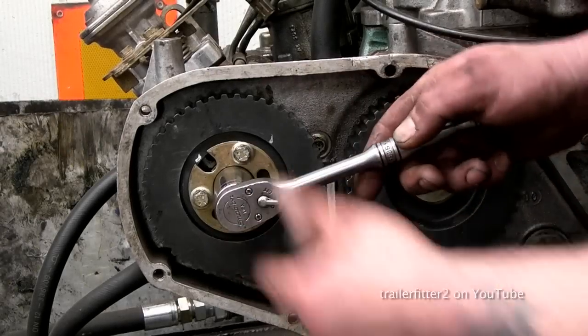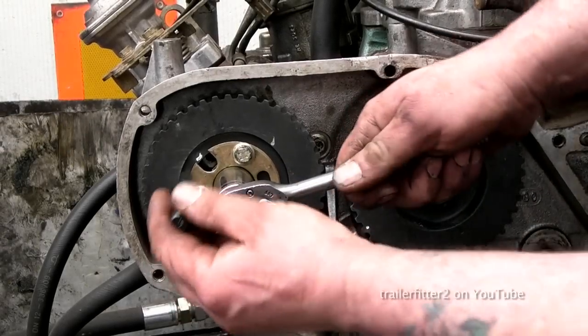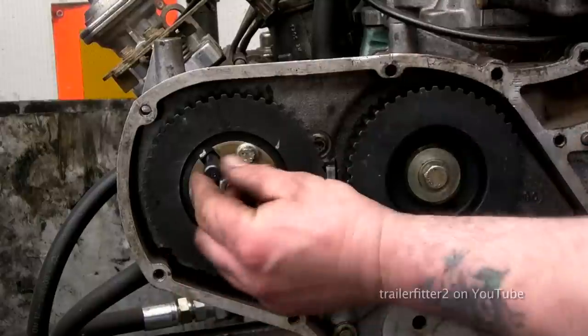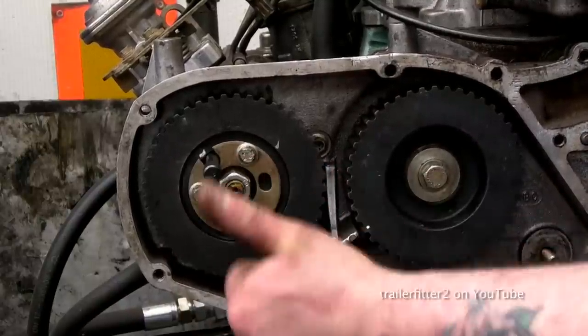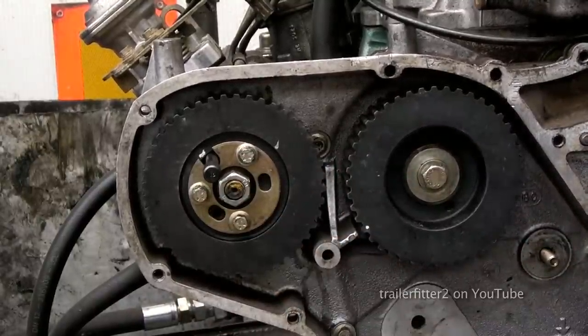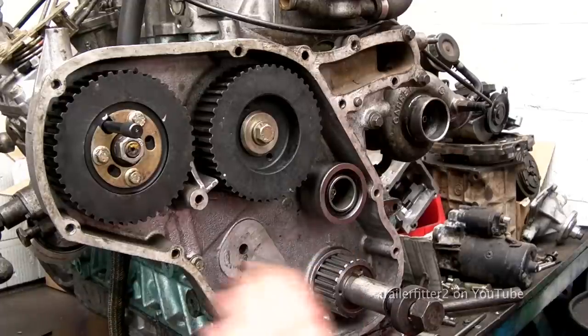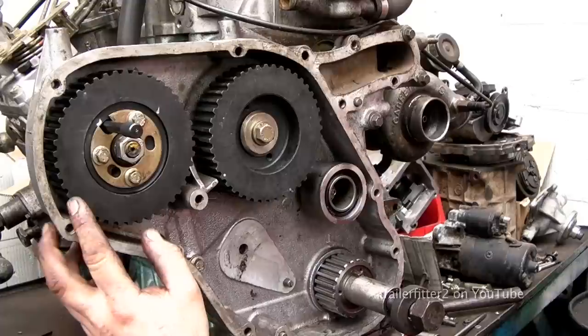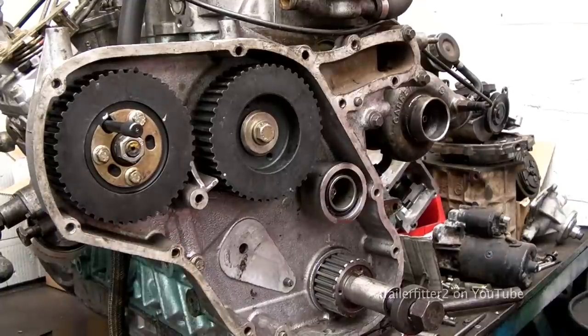Okay, preceding fitting of the timing belt, we do need to have the injector pump pin fitted in place, and it needs to be the correct size. Reason for this, if you look at the pulley here, it needs to be loose. All right, the pump's actually locked and the drive's locked, but not the pulley wheel.